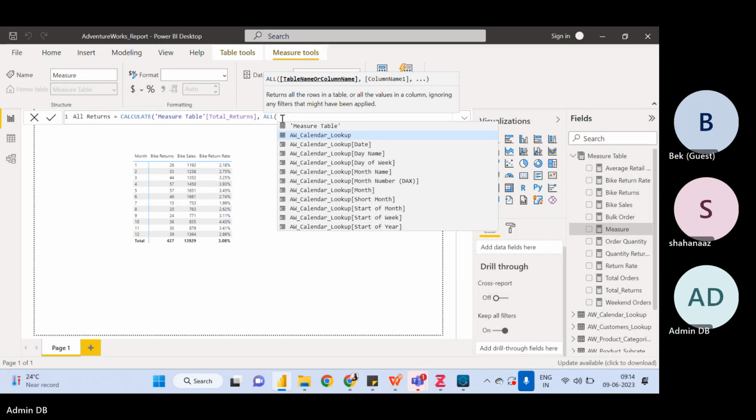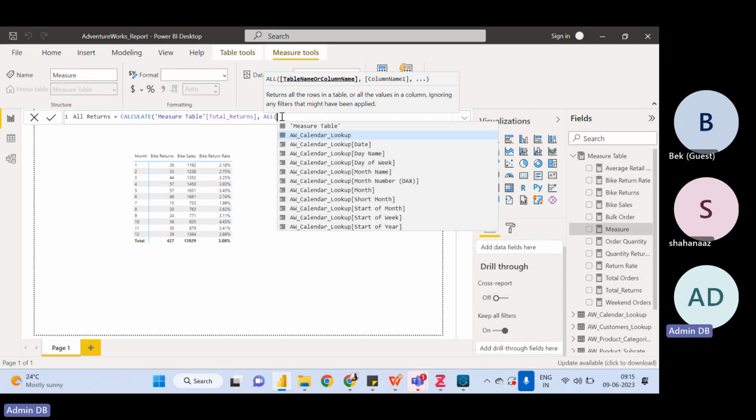Now, what does ALL do? If you put the ALL function over here, then even if any filter is applied, let's say 1 2 3 4 5 6, the value won't get filtered based on this filter. This ALL function removes all the filters that are out there.